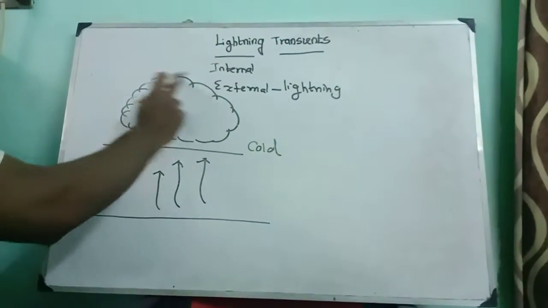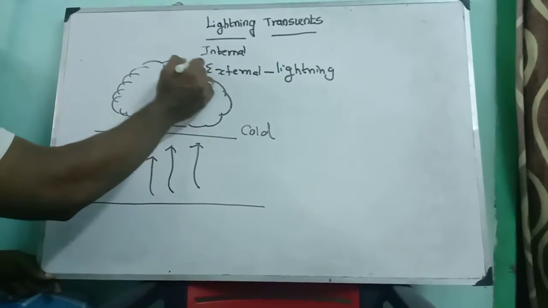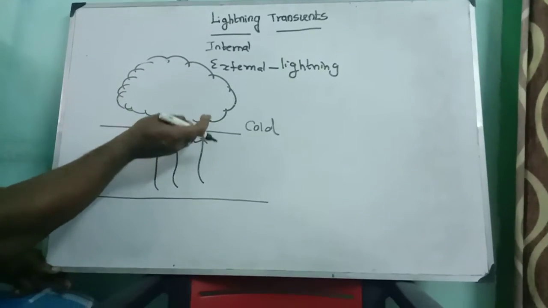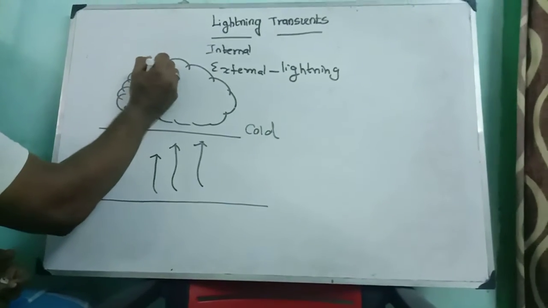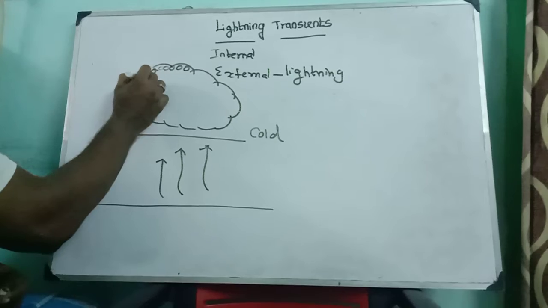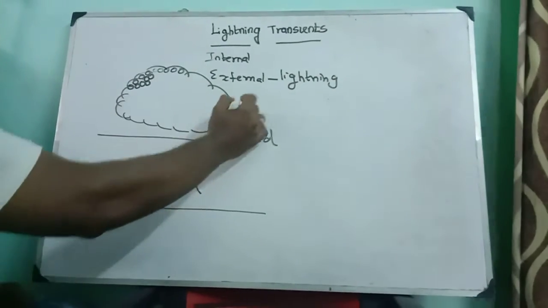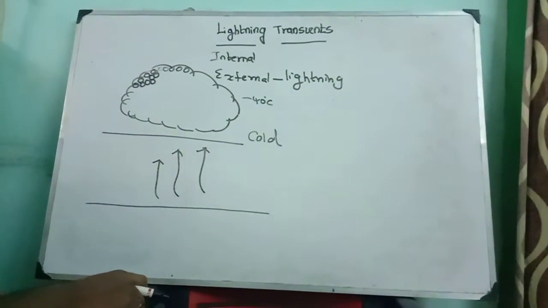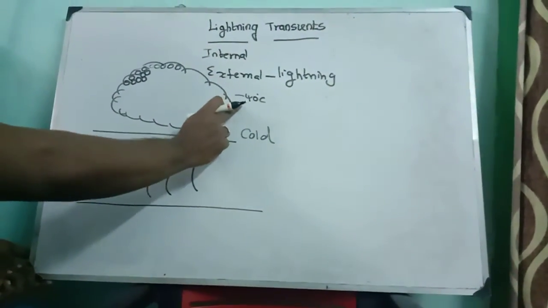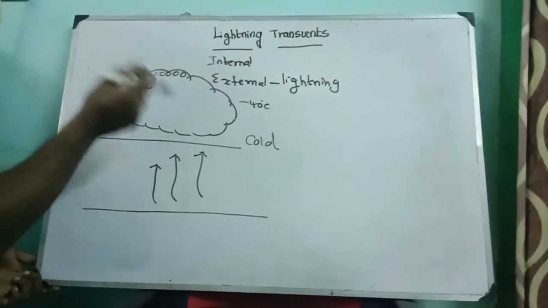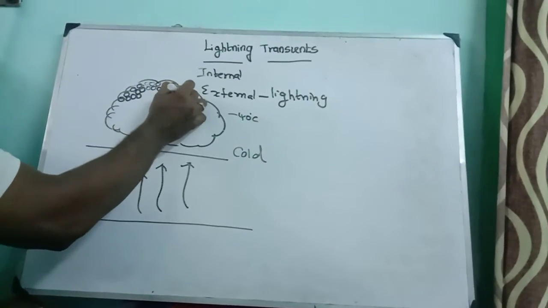Once the cloud is formed, the cloud inside consists of air. At a certain height, at the top layer of the cloud, more water particles get cooled. When the top layer of the cloud reaches below the freezing point, consider minus 40 degrees, the water molecules present in the air get more cooled and ice crystals are formed on the top layer of the cloud.